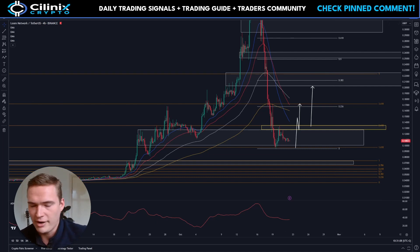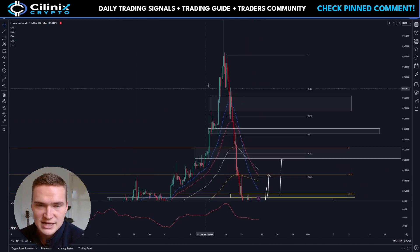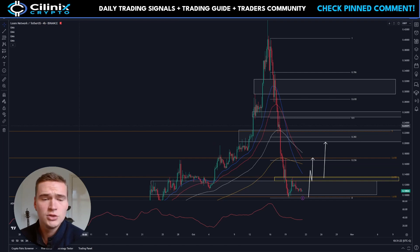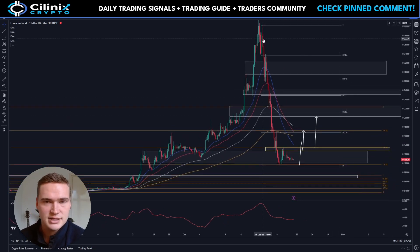We'll do a full overview of what happened with Loom — a big manipulated rally which brought it all the way from around five cents to at the top around 50 cents. Huge manipulation, no fundamentals behind that move, and also a lot of manipulated volume behind it. So what was expected is that at some point it would fall — sometimes that manifests itself in a crash like this.